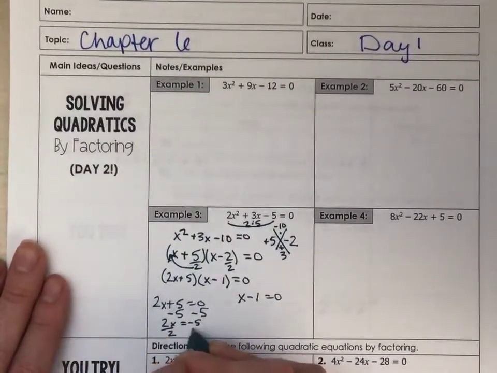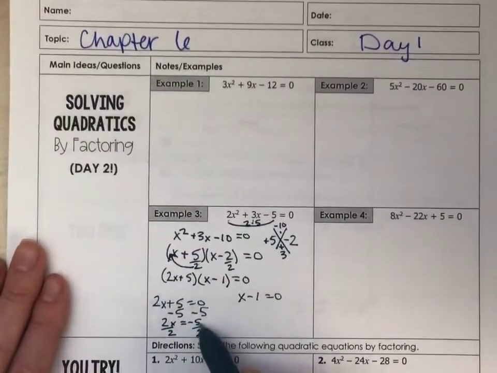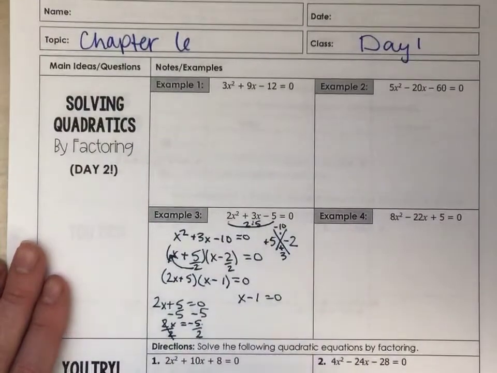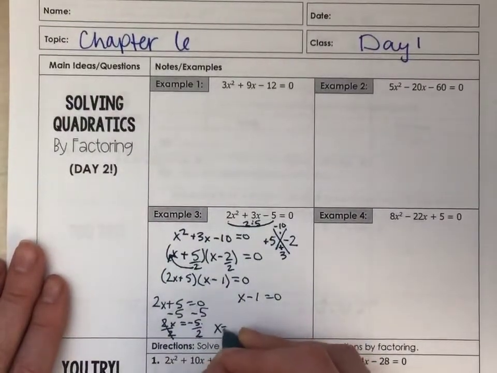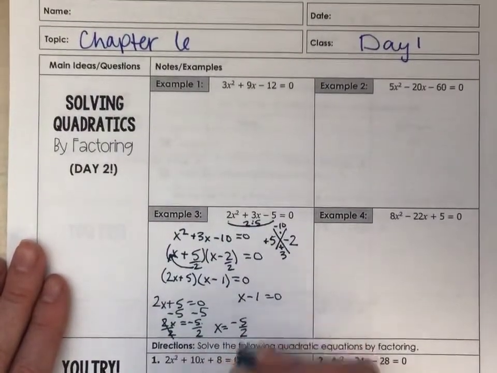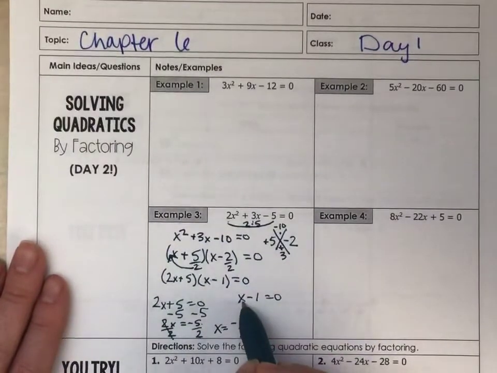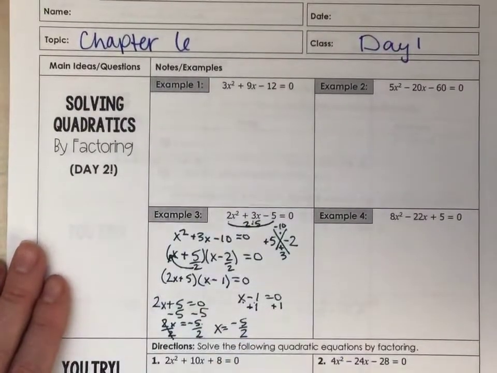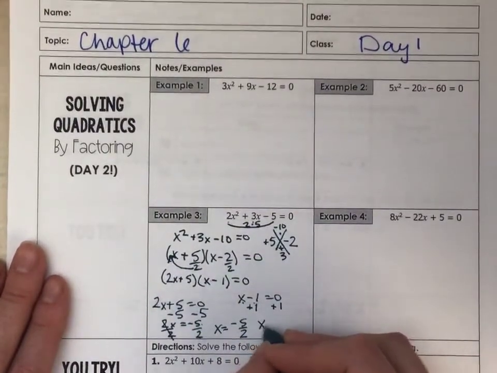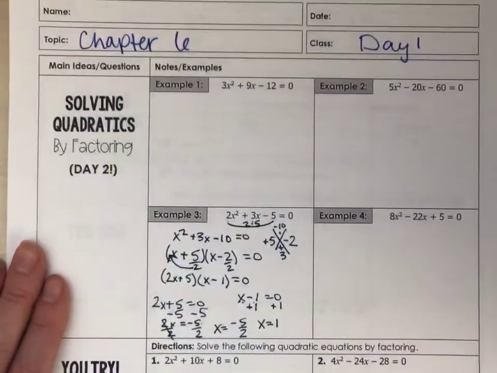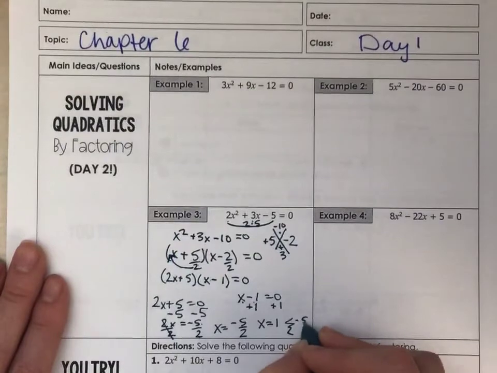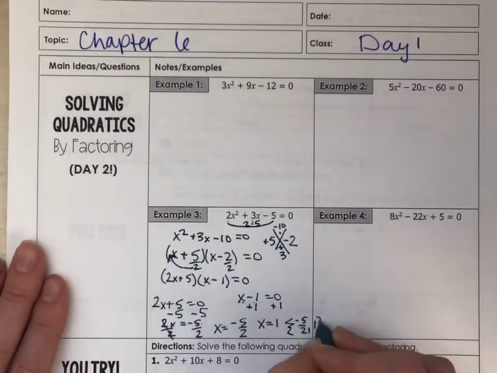Dividing both sides by 2. Again, we talked about this earlier, that 2 does not go into 5 at all. So I'll just leave it as a fraction and say that x equals negative 5 halves. Over here, if I want to get x by itself, I have this minus 1 here. So I'll do its opposite and add 1 to both sides. If I do that, I have x equals positive 1. And my answer would be in curly brackets, negative 5 halves, positive 1.